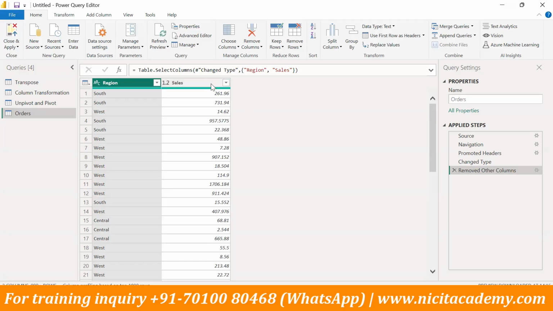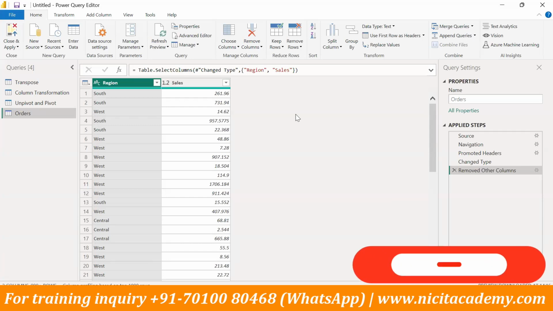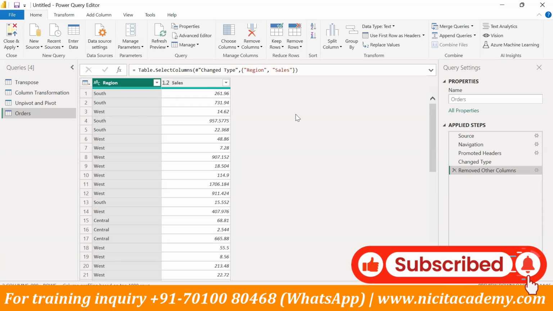Earlier, he was only requiring total sales. He was only requiring region wise sales. Now he is coming back again. He is telling me that he wants category wise sales also to be there. So for category wise sales, the column required is the category column, right? Sales column is already there. So he wants the category column.